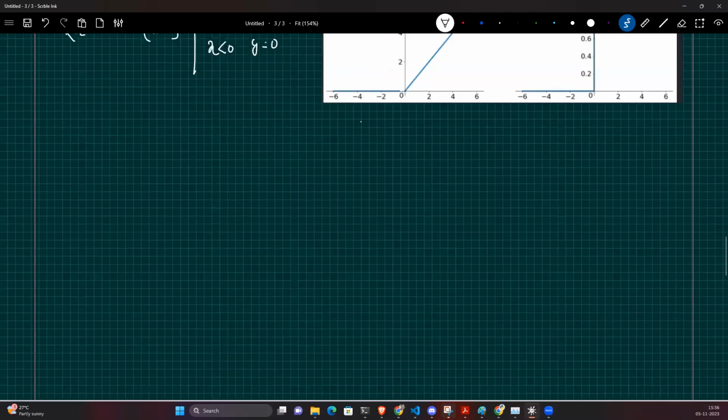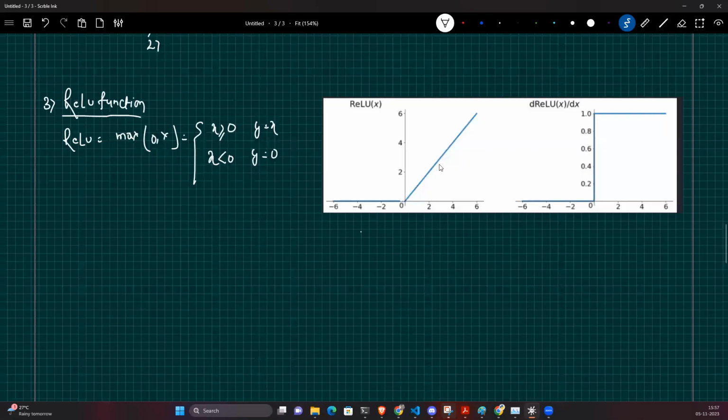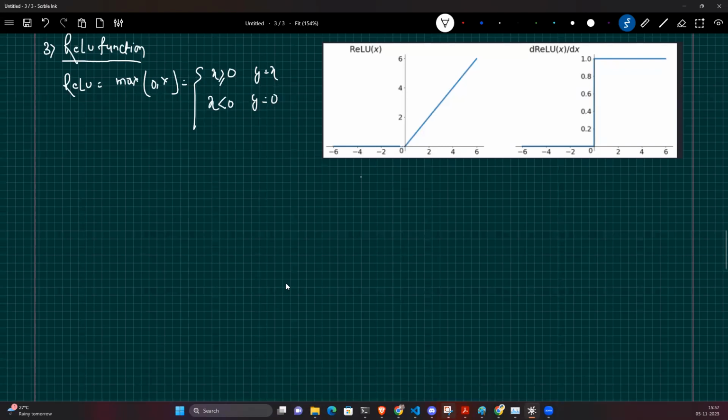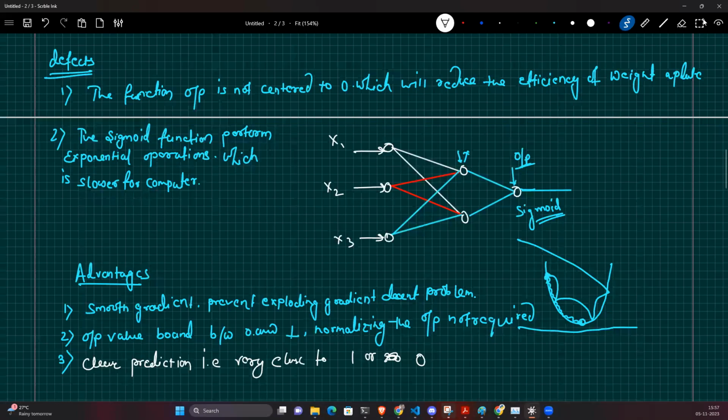So the ReLU activation function is actually a function that takes the maximum value. If your input is greater than or equal to 0, then output will be proportional to x. But if your input is less than 0, then output will always be 0. So here is some disadvantage in the case of the ReLU activation function. What is the disadvantage in the ReLU activation function? Just observe this function and bear with me. Let me take this diagram here once again.